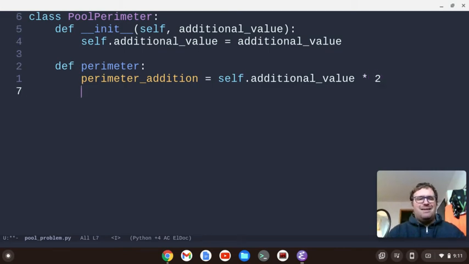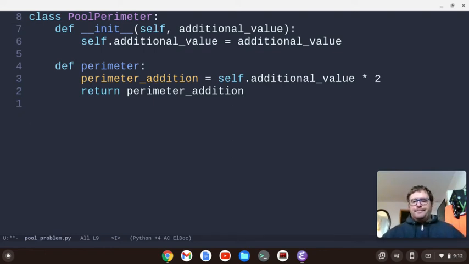Now it's not really a huge class here, but whatever. And so we're going to return the perimeter addition, okay? All right, so that's going to be a very small class that we create. We know that the perimeter is going to be 4 times the x value plus this perimeter addition, plus 2 times the additional value, basically is what this is saying.